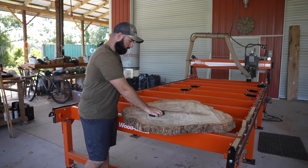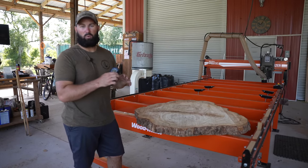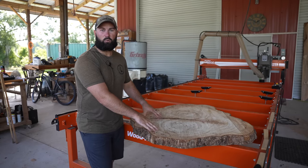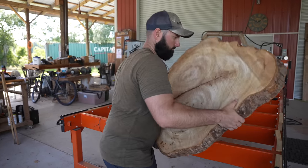But what we're gonna do is we're gonna flatten this thing down, and then we'll get it inside our air-conditioned shop. It'll be a controlled environment where it won't suck up any more humidity. So we know that this camphor slab is dry enough to work with, so we're gonna get it in place on the slab flattening mill, and we're gonna show you how great this thing works.